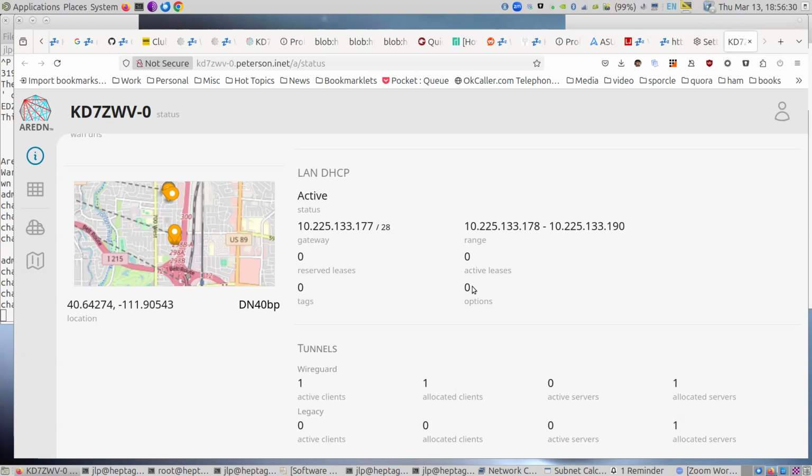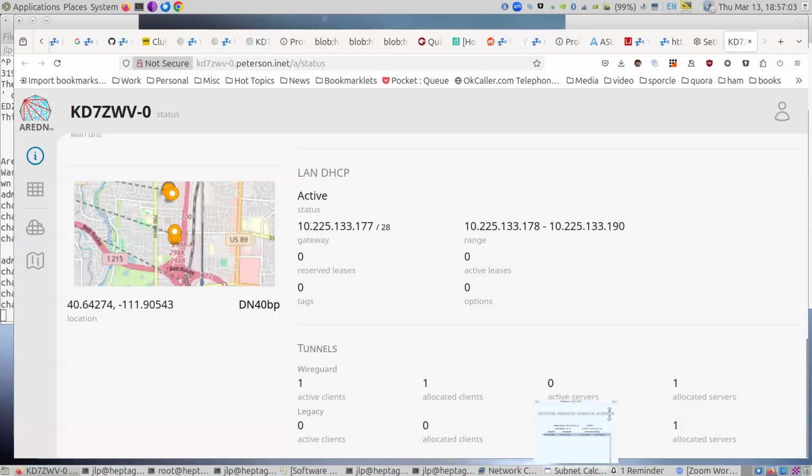So in this case, untagged traffic goes to this LAN DHCP network here, whereas DTD traffic goes only to the DTD interface. And then WAN traffic goes out to my home router, okay? Wide area network traffic. Yeah. It's the difference between 28, I see there, and 29. So this 28 here? Yeah. Okay, so the difference is the number of bits in the network.